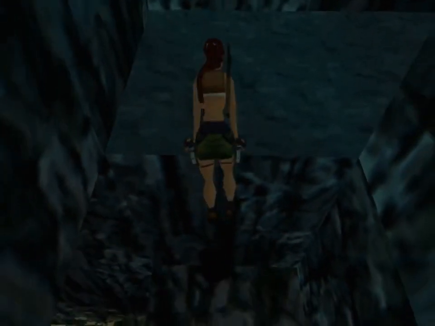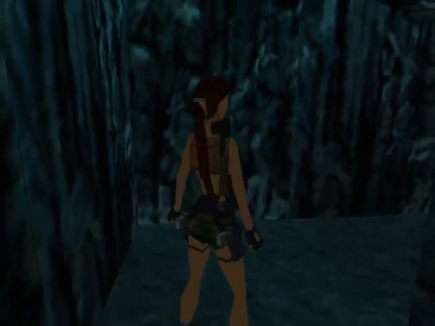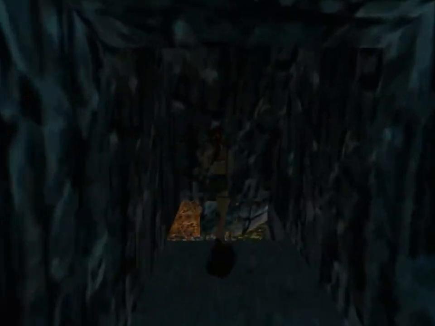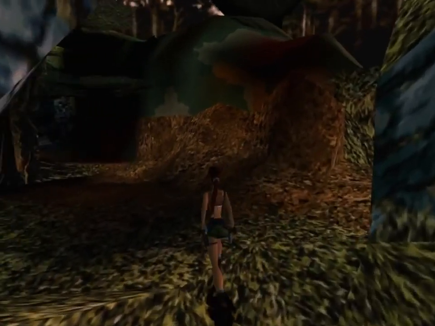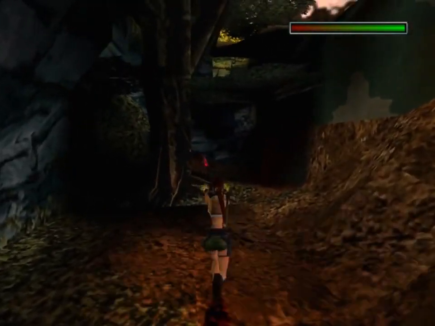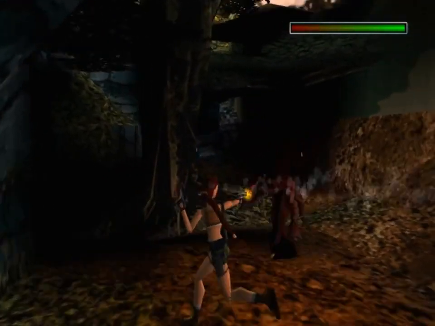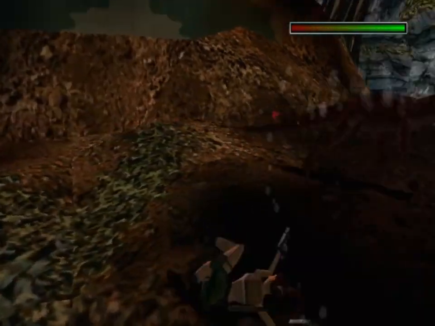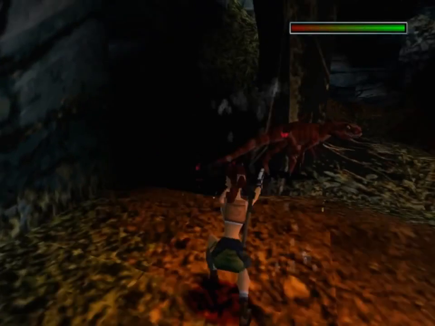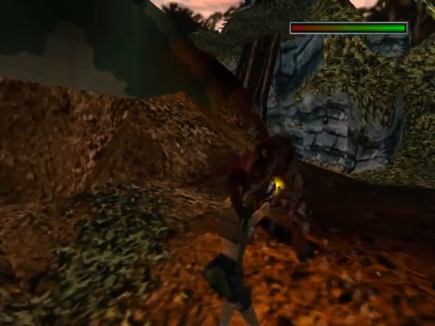And I'll show you a little strategy that works sometimes if you can get the AI to think the way you want it to. Okay, so when we come out here and we cross a certain barrier here, it's going to spawn a raptor. Now what we want to do is we want to kind of run around. We want him to do a circle around Lara, and we kind of just want to tumble around.